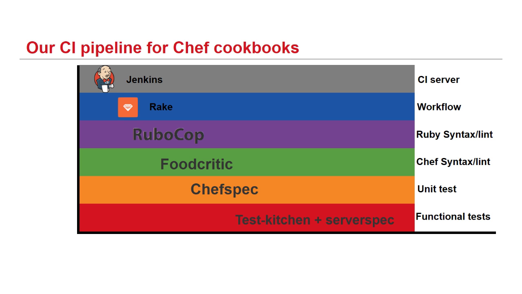So the last item, which is probably the most interesting, is a tool called Test Kitchen. Test Kitchen, in our world, will actually spin up a Rackspace cloud server, apply the Chef cookbook to that cloud server, and then we'll use a library called ServerSpec to make sure that server is doing what we expect it to do. And this is not in memory. This is real time. We'll call the Rackspace cloud and actually provision machines. And ServerSpec will say, I'm expecting Apache to be running. I'm expecting it to be listening on port 80. I'm expecting it to be enabled as a service, and I can assert those things with functional testing because I'm actually checking a real system with a real Chef cookbook applied to it.